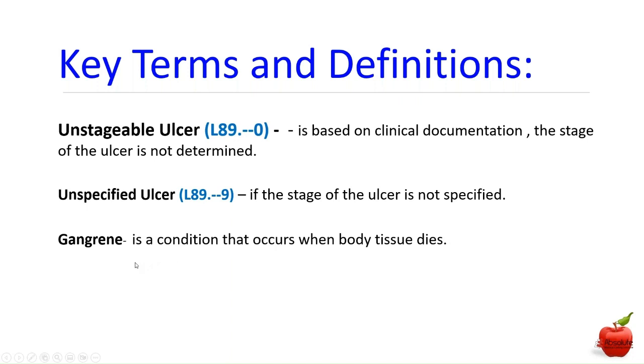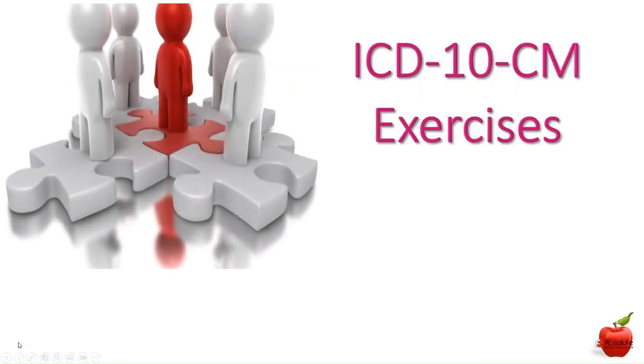Gangrene is a condition that occurs when the body tissue dies, right? So you'll see a person will have, say, frostbite and they're losing fingers or toes and it becomes black. Think about it. There's no longer any circulation getting there. You need the circulation in the blood for that tissue to stay warm, to get nutrients and take waste away. When it's no longer doing that, the tissue's dying because it's not getting the oxygen it needs in order to live.